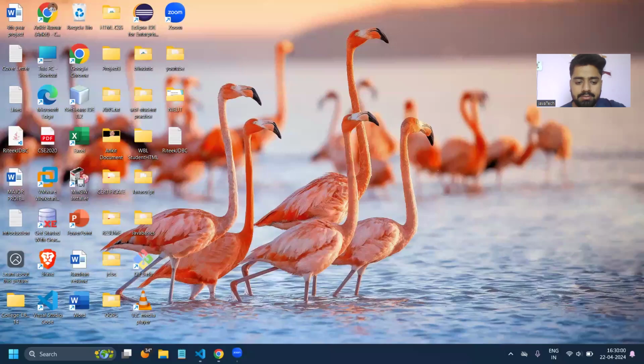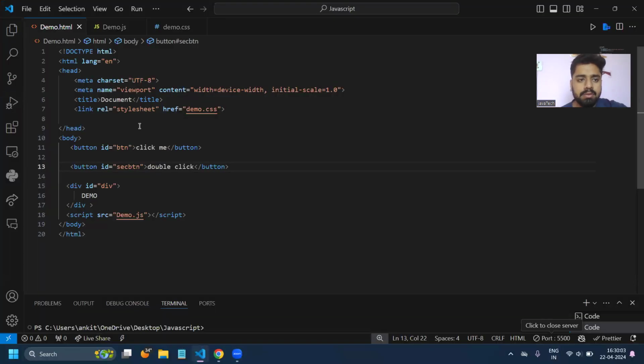In our previous lecture, we created this HTML5 file, and we added our demo.js to this particular file by using the script tag.